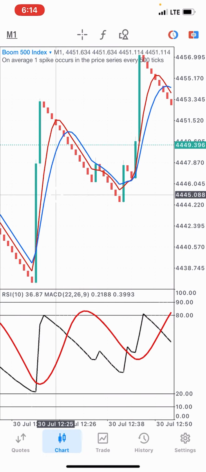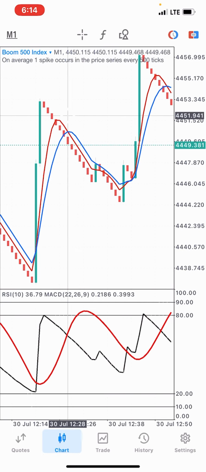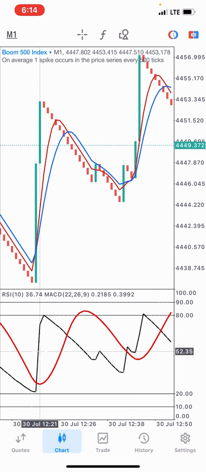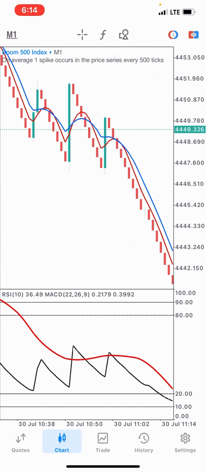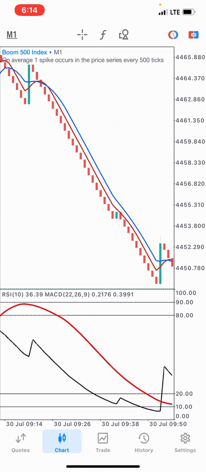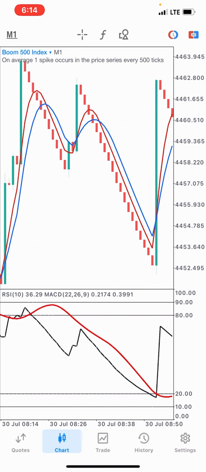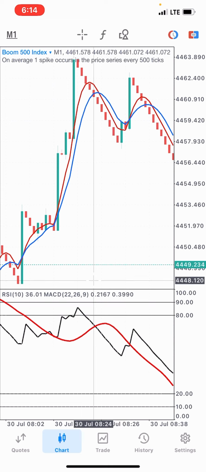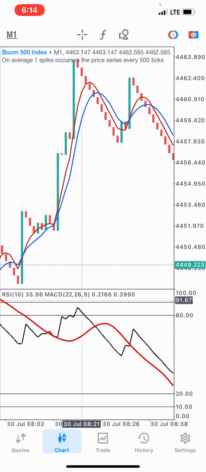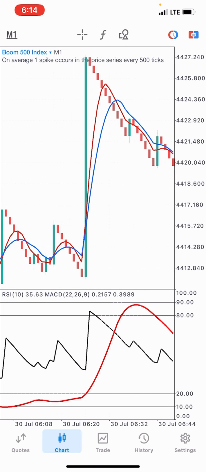We have the same thing here every time, guys. Every time the market touches the overbought level for boom, we sell and we make money. You must wait for it to touch the level 80, between 80 and 90 level. I mean the RSI, the black indicator. And the same thing here, we have the black indicator above level 80, then 5 candlesticks, and we've made money every time, guys.